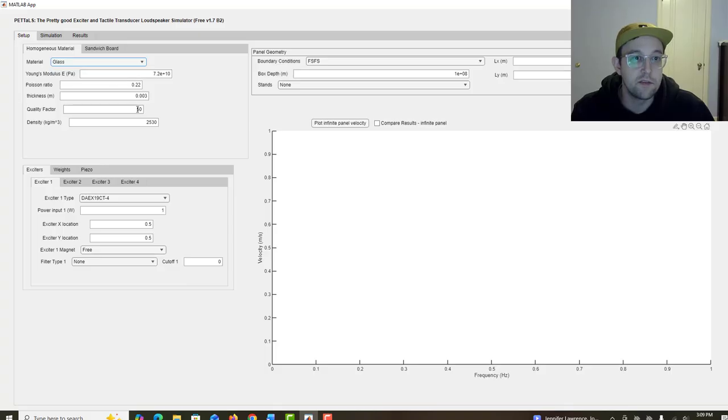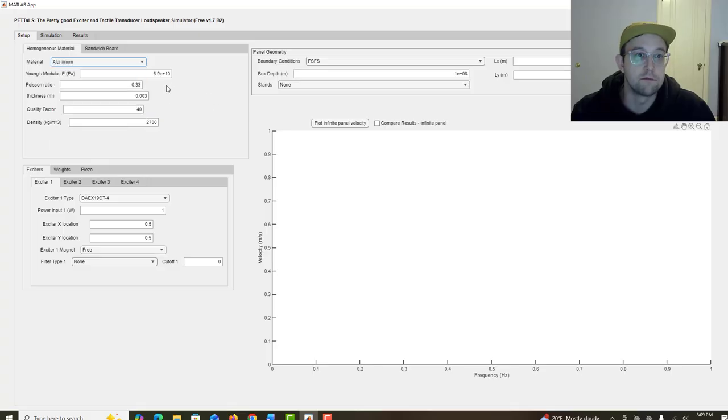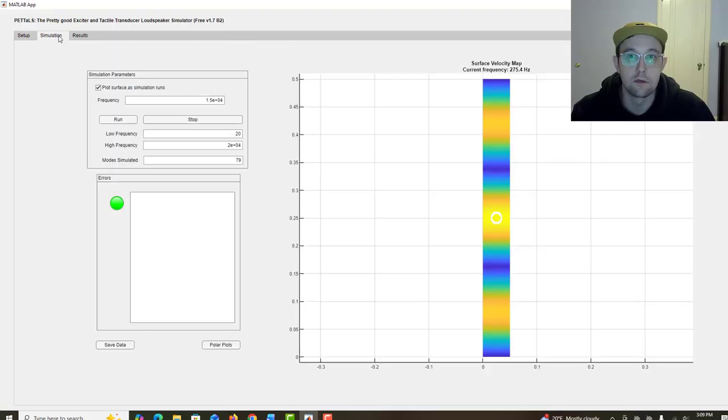Glass, I put 50 because glass rings for a long time. Acrylic, I made 10 because in a plastic wine glass, it just goes thud, doesn't ring. Steel, I made 40. So these are all estimates, but they're good enough. So the higher the quality factor, the longer the material rings for.